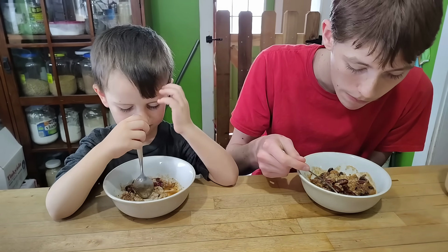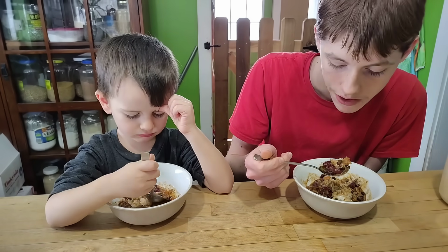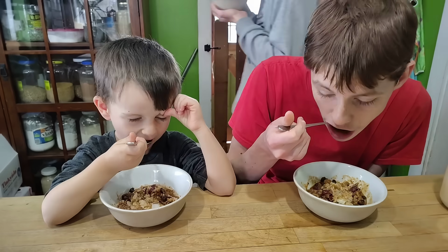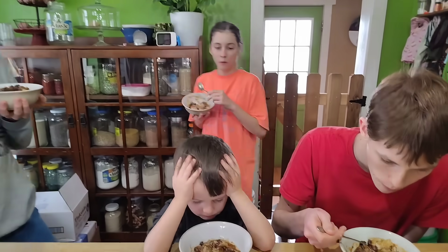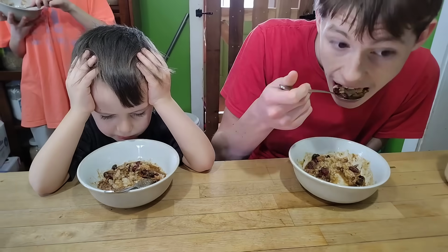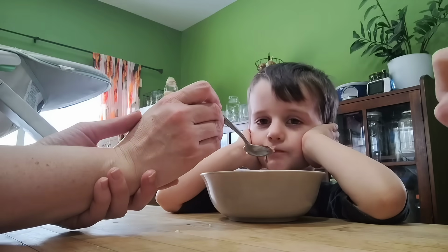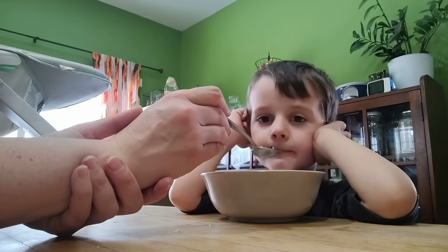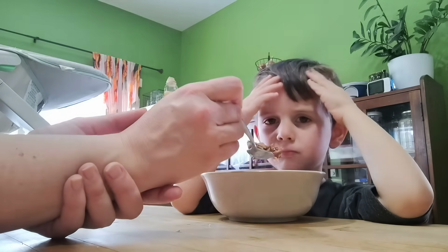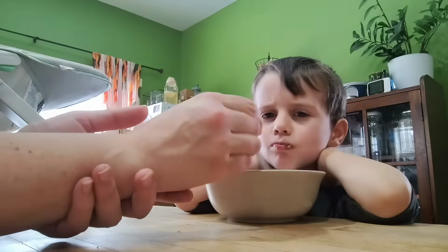This is Benjamin, my son, who's 4, and he was not excited about this lunch. My goal is to try to train my children to be the kind of kids that will not judge food by how it looks, but to judge it by how it tastes. So sometimes some of my meals aren't the most attractive, but once I start feeding the little ones and they taste it and they realize this is actually really yummy, then they will finish their food. And that's just what I often have to do to get them to eat their food.